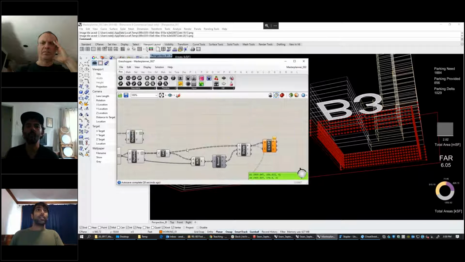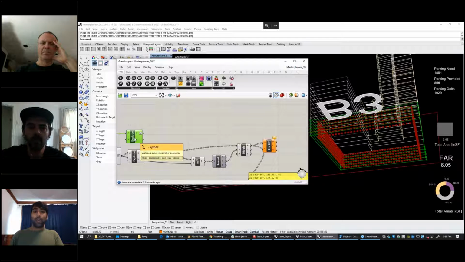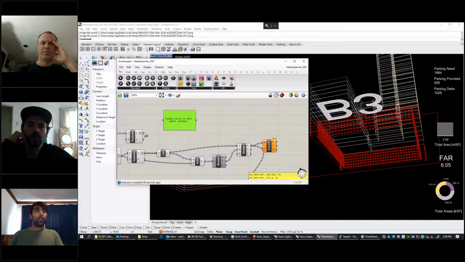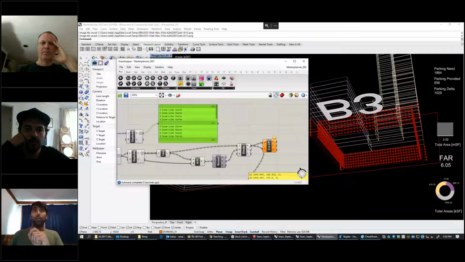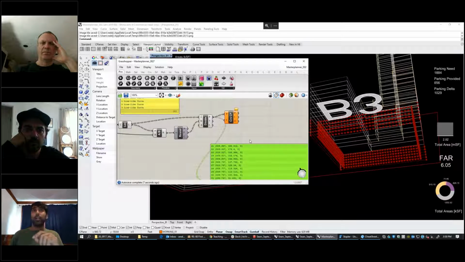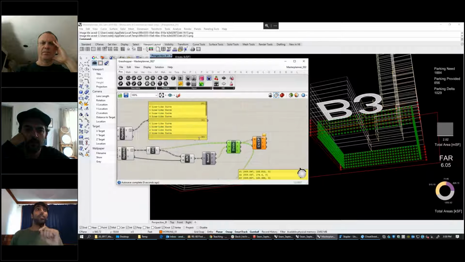So we need to take this outside edge, and if we look at how it's organized right now, it's 0, 1, 2, 3, 4. Right now, the lines aren't in their own branch. Here, each line is in its own branch. So we need to take each one of these items and give it its own branch.